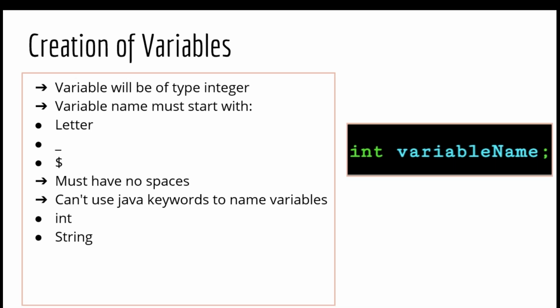In addition, you can't use Java keywords to name variables. We'll get more into what a Java keyword is, but these are default things that Java already has built into its library, just default characteristics of Java. That can include things like int, String, class. Those are default words which Java already has, so when creating a variable name, you can't use those keywords. We'll also go over some examples of naming variables and what that actually looks like later on, so don't worry if you would like some more clarification.